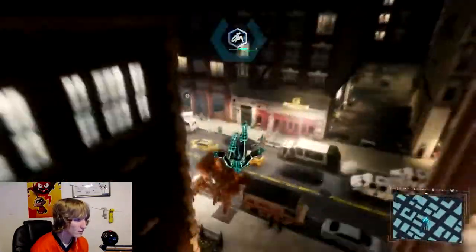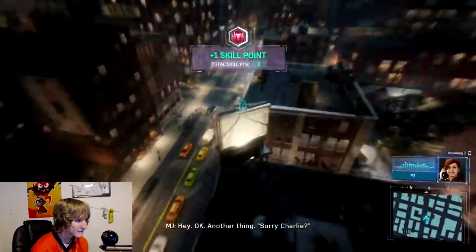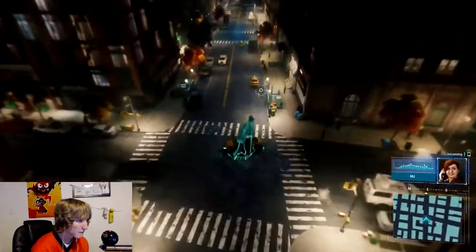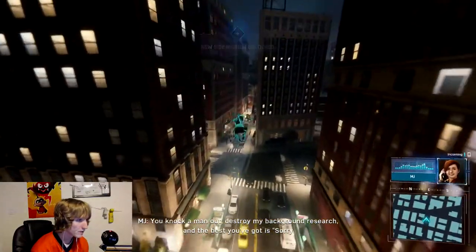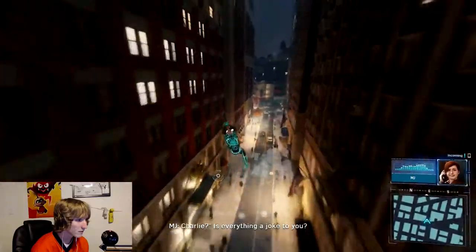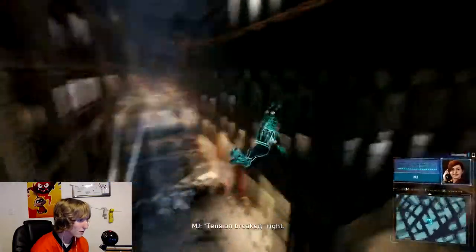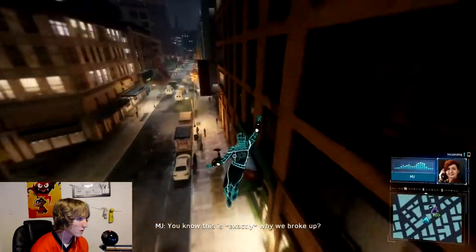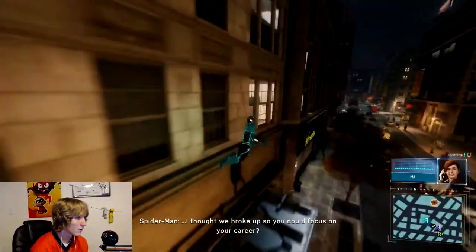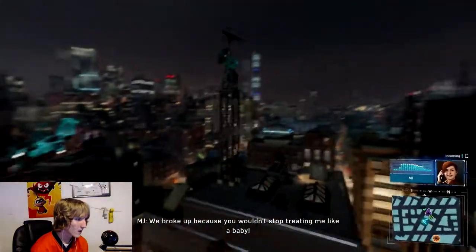Level 24. Hey, okay, another thing. Sorry, Charles. You knock a man out, destroy my background research, and the best you got is sorry, Charlie. Is everything a joke to you? What? MJ, yes. No, I screwed up. It was a tension breaker. Tension breaker? Right. You know, this is exactly why we broke up. I thought we broke up so you could focus on your career. We broke up because you wouldn't stop treating me like a baby.